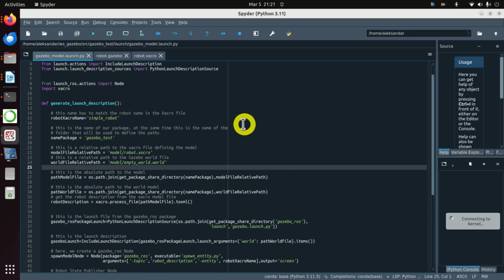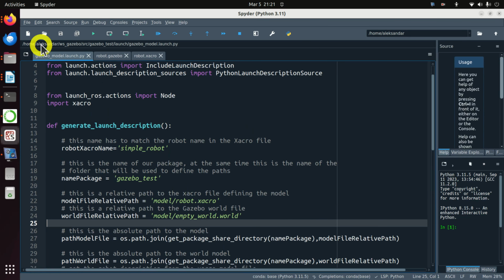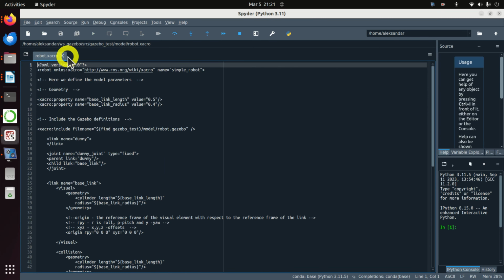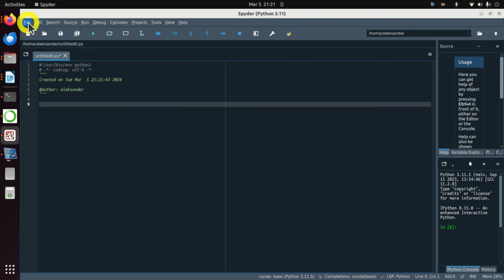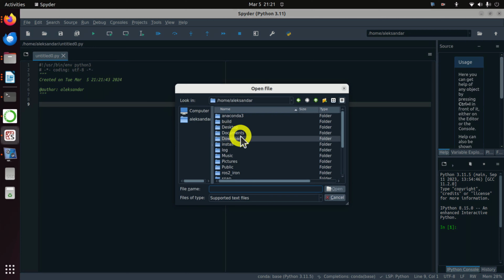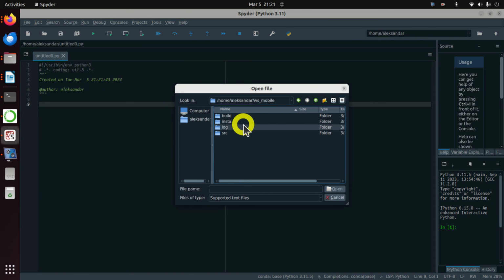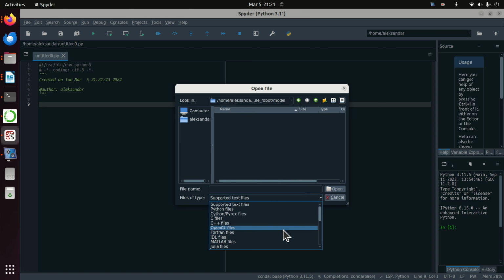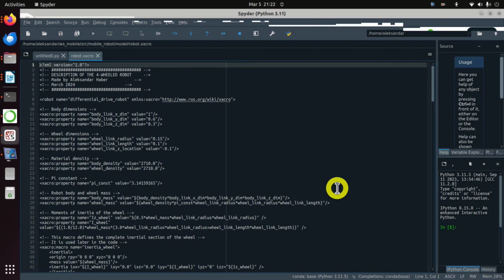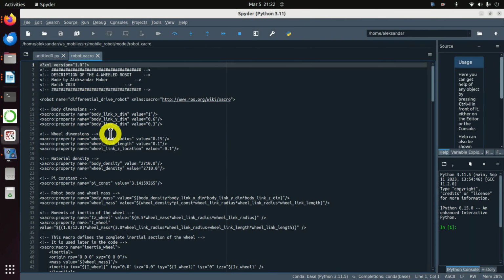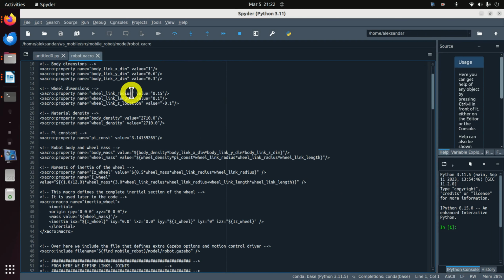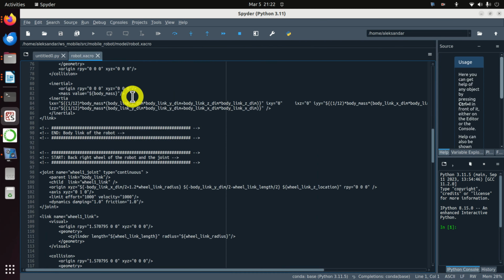I'll click here on cancel and I will open our file. I will close these two files and over here I need to open file, open, and I need to find it. It's in my home folder. Here's the source, then it's here, here, model, and over here I need to specify all files, right? So I need to find options for all files and I need to open it. And here it is. It's easier to explain this file by using this editor, since it's quite a long file.